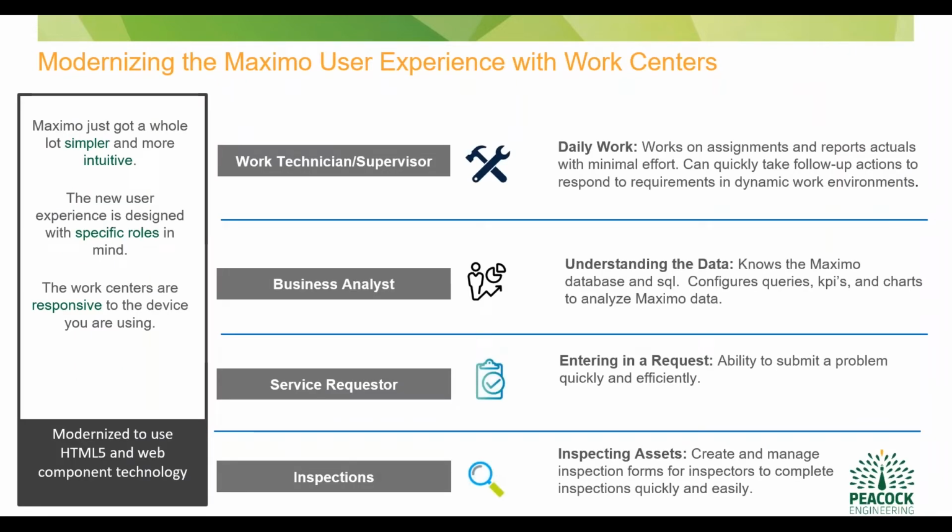So the actual 7.6.1 and some of the 7.6 releases included the work centers, essentially giving you a new user experience. Initially there's 4, well, there's 5 actually, because the work technicians and supervisors split out anyway. But those 2 give you the ability to look through your work, so a technician's work, so my work. And if you're at a supervisor level, look at also your team's work.